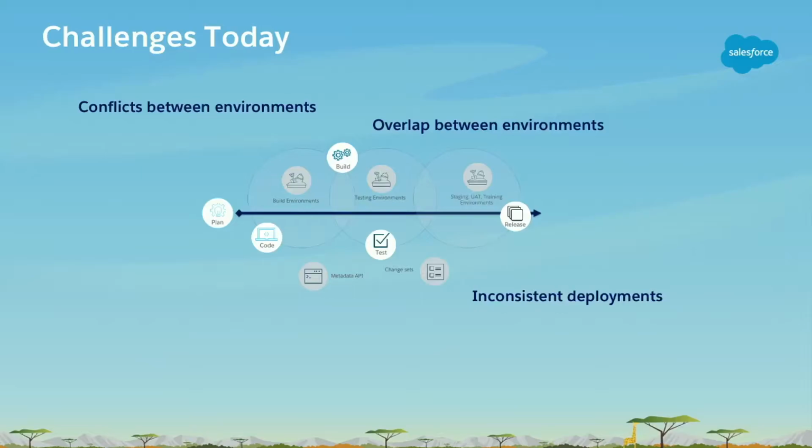And then I know that I'm the only one in this space that this has ever happened to, but sometimes deployments aren't perfect. And sometimes you get a partial deployment. Sometimes you get everything except that compact layout. Sometimes you get everything except that field level security, right? So there's even inconsistencies, environment to environment. And then this is leading up to the overall pattern. There's no one place that we know is our source of truth, except maybe production, right? Because that's where we have to end up eventually. But as you're building a feature, your source of truth might just be the sandbox that has the latest stable build, right? And that's a hard thing to manage.